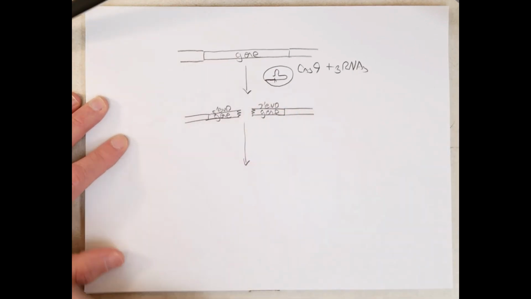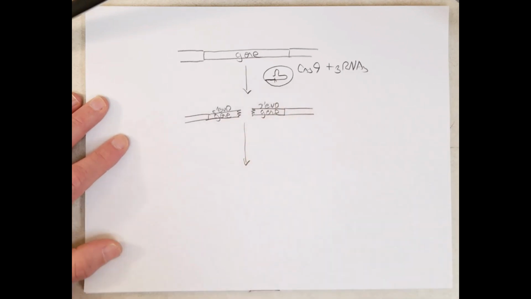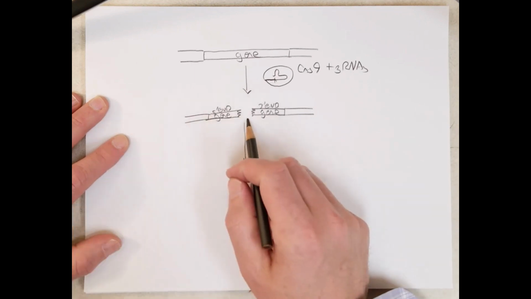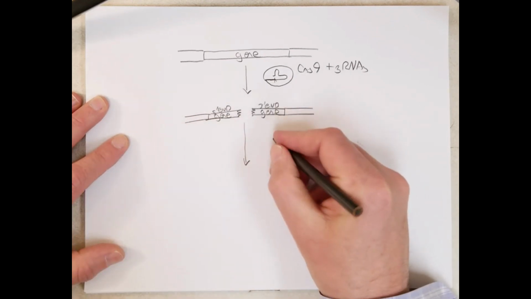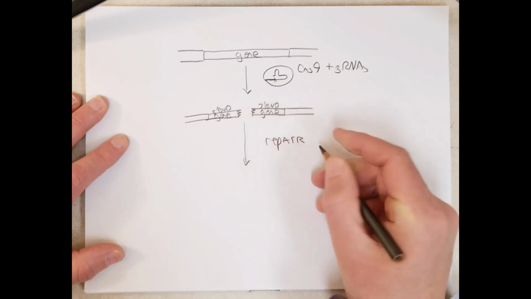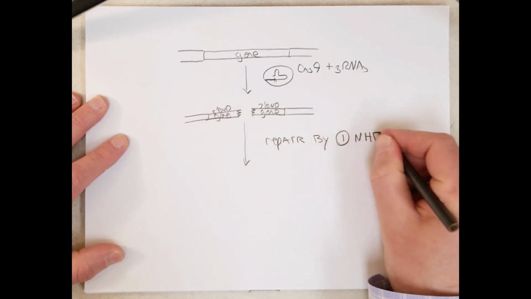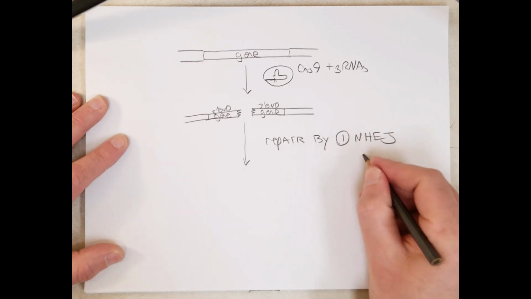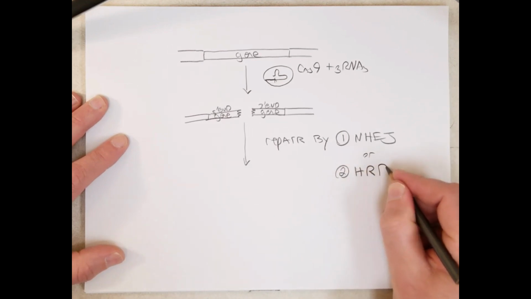Okay, so what's going to happen next in that zygote? Now maybe you can think about our section of the course on DNA mutagenesis and DNA repair. We talked about 2 DNA repair processes that would repair double strand breaks, because that's what Cas9 does. It puts a double strand break into the DNA. So it totally cleaves the DNA molecule, cuts both strands. So the cell's repair processes are going to try and repair that. And so it could be repaired by at least 2 mechanisms: non-homologous end joining or homologous recombination repair.